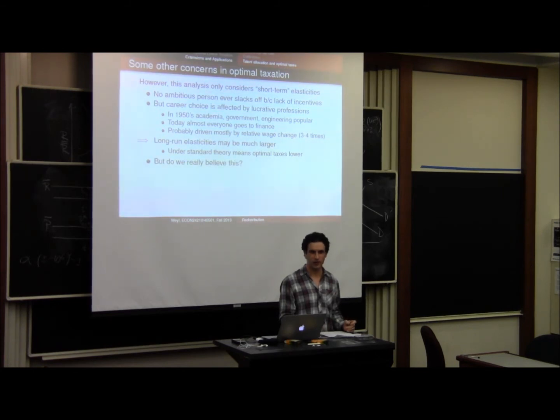And the question is, why does the theory say that? Well, it says it's really, really bad that back in the 1950s, because taxes were so high, people were doing all this wasteful academia, government, and engineering as ways of taking leisure and not working as hard as they should have been. And it's so much better that now that we have lower tax rates, people are doing the much more productive activity of finance, right? The question is, do we really believe this? Kevin, what do you think? Does that sound like a plausible story to you of why it's good that tax rates are lower now?